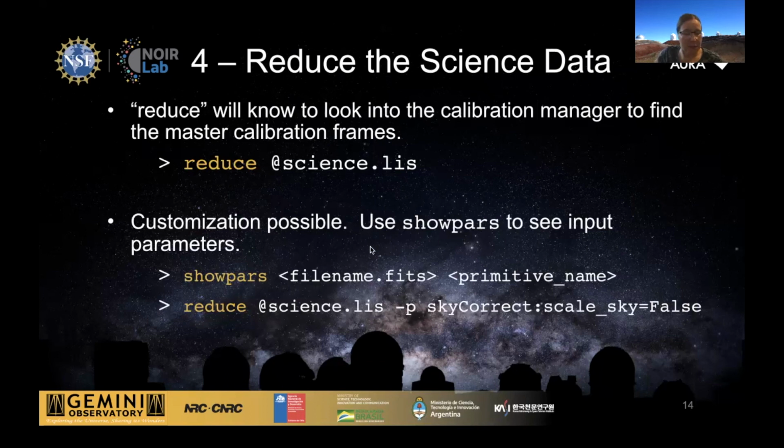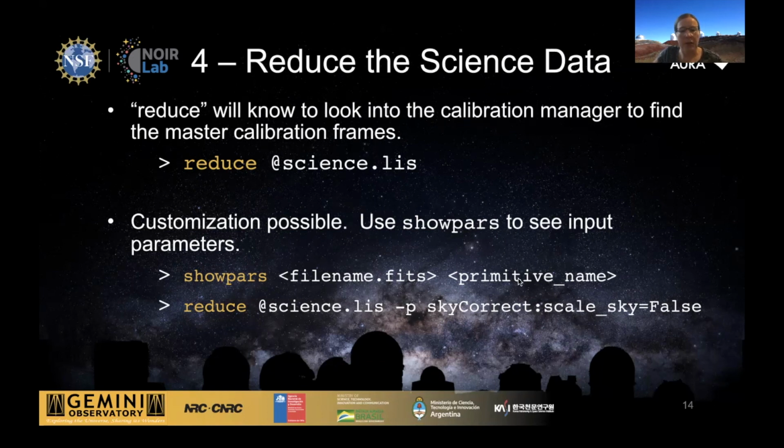And talking about customizations, all of those primitives that you've seen in that recipe, they all have input parameters that can be customized. In order to see those input parameters, we have a tool called showpars, show parameters, plural. You give the name of the file and the name of the primitive. For example, showpars, name of my file, skyCorrect, for the primitive skyCorrect.